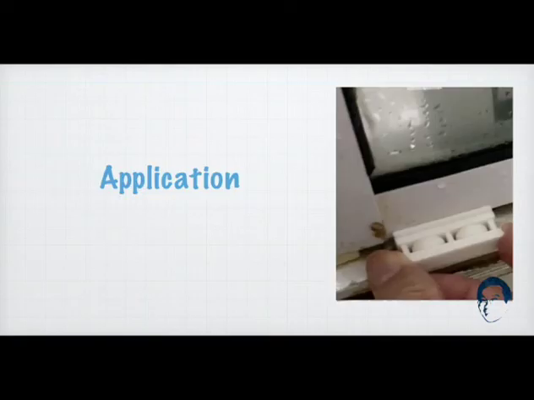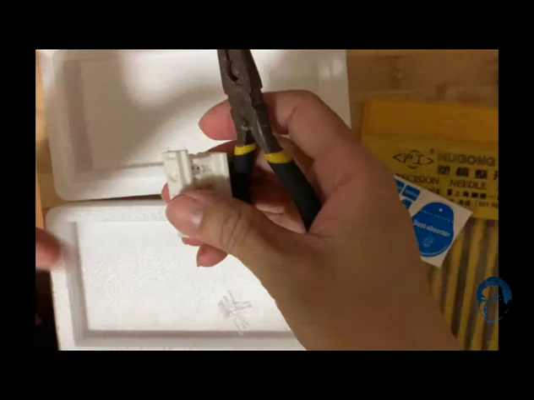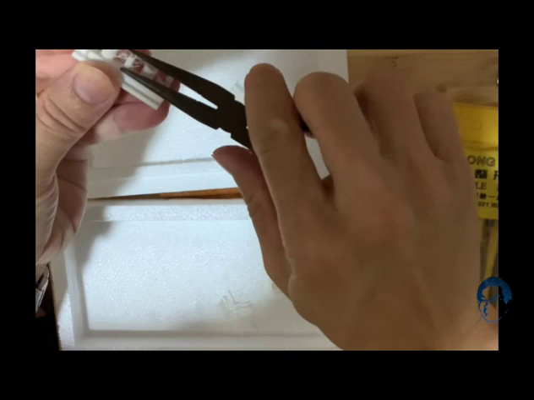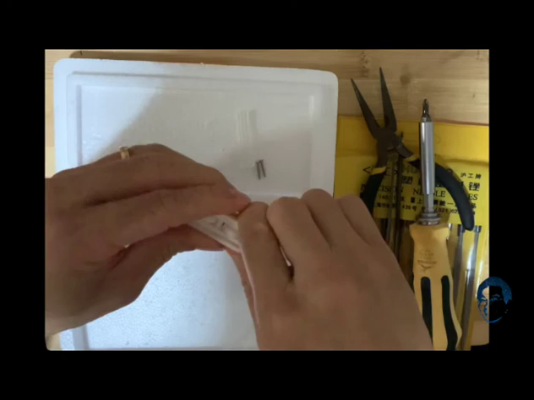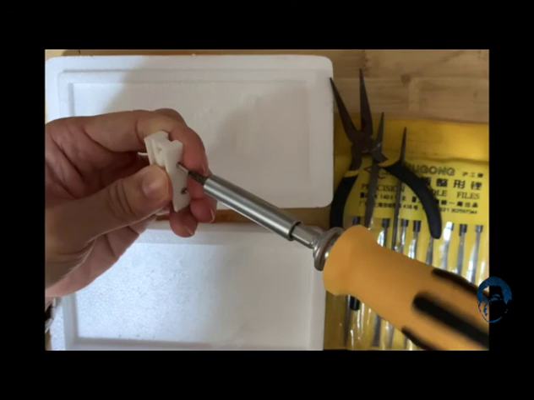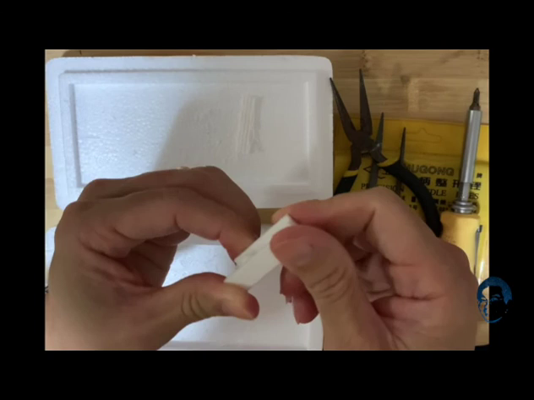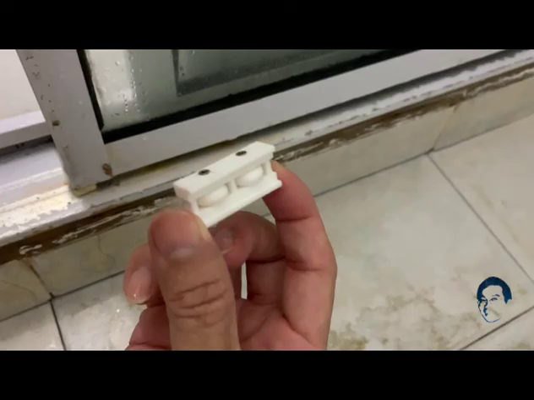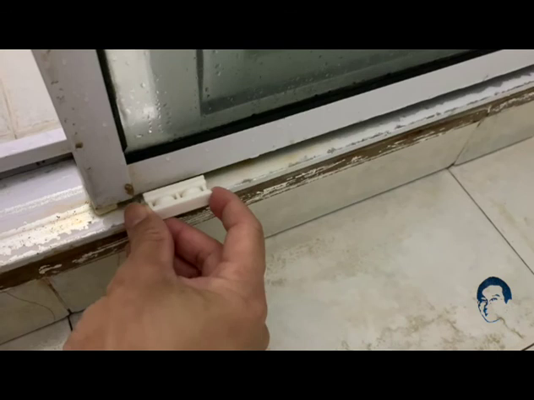With the 3D models printed, we're going to assemble them together and put the assembled supporting wheel under the sliding door. Take the part, remove the support structure, use a file to file all those rough areas. Assemble the part together, use two screws to tighten them to add strength to the support structure. Test to ensure the wheel is rolling smoothly. With the assembled supporting wheel, you can now put it under the sliding door. The sliding door is now lifted 1 to 2 mm above the sliding path and slides smoothly.